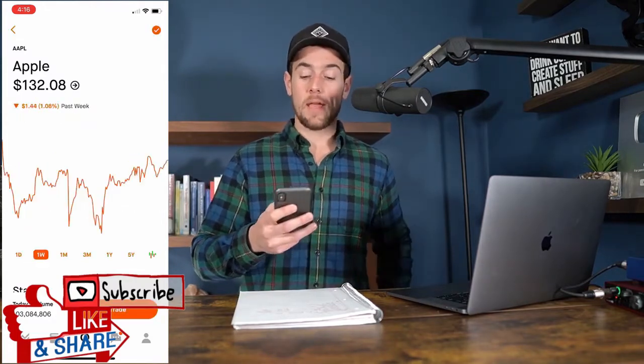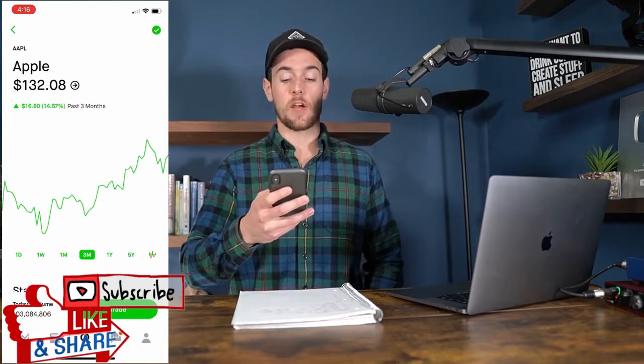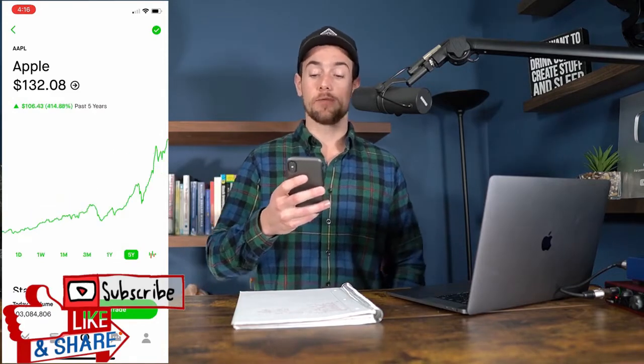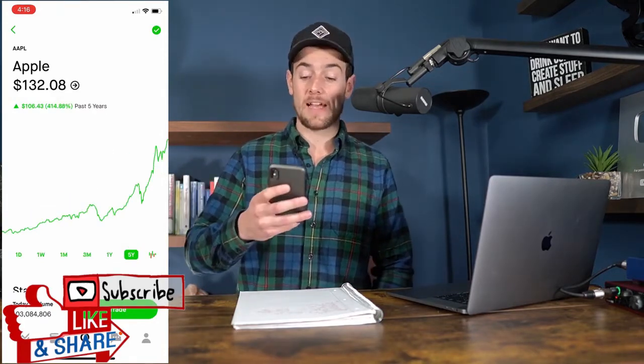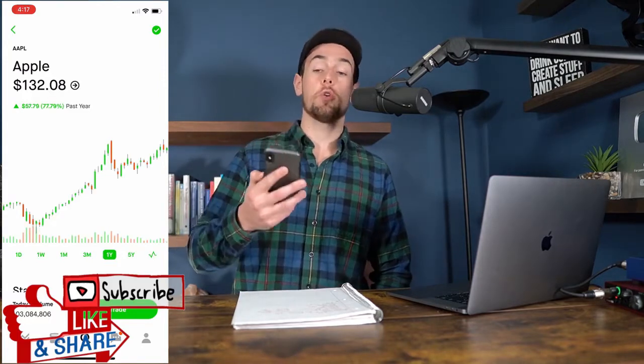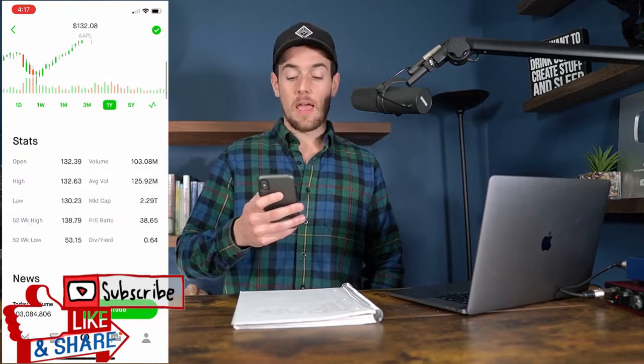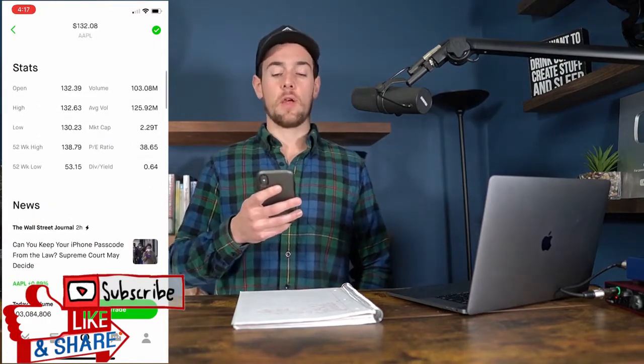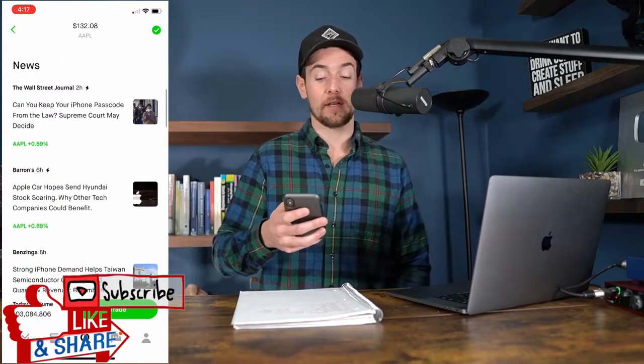First of all, you can look at a basic price chart to get an idea of the price movement over set periods of time. And if you're somebody who relies on technical stock analysis, you simply click this button and it's going to show you a candlestick chart instead. After that, you get statistics here about trading volume, 52-week high, 52-week low, dividend yield, and different things like that.